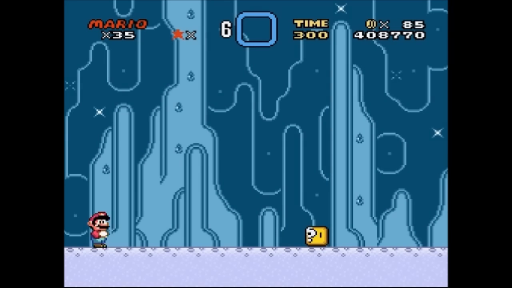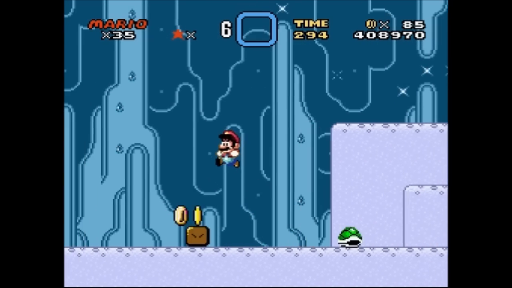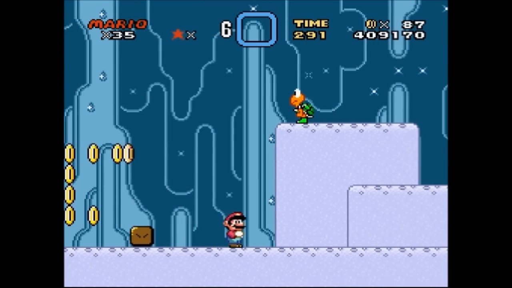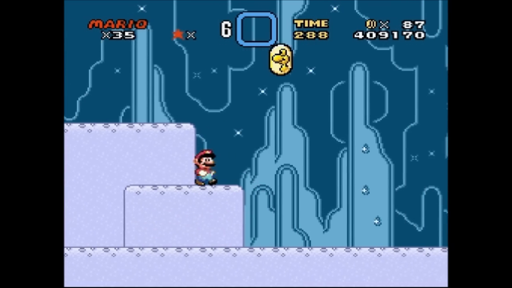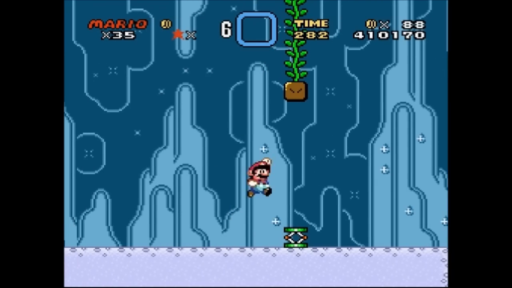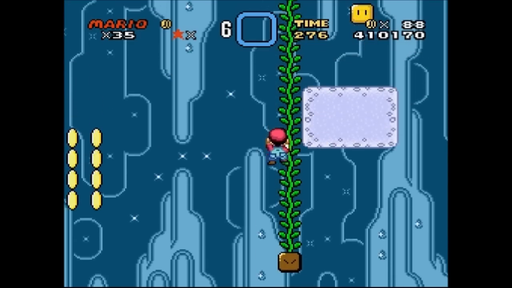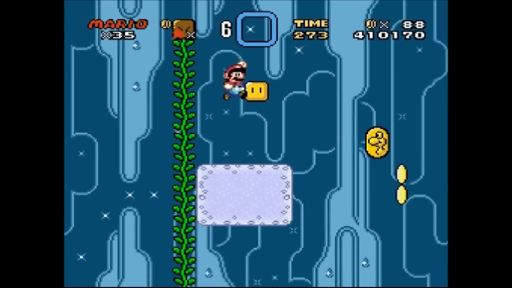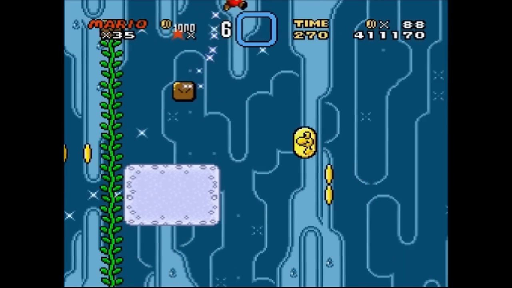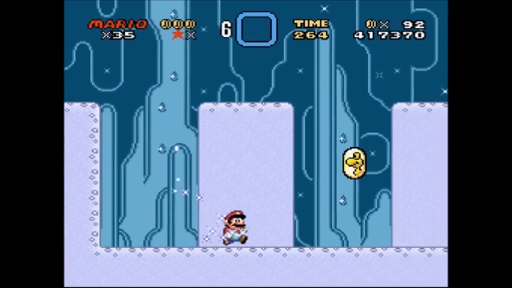Here we go. Donut secret number 2. This is one of those levels that I really can't stand. Why, you might ask? Well, apparently I just screwed that up. Okay. Now, I don't like doing that. There we go. Let's get Yoshi. And another one. And another one.